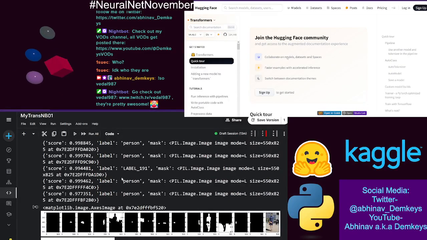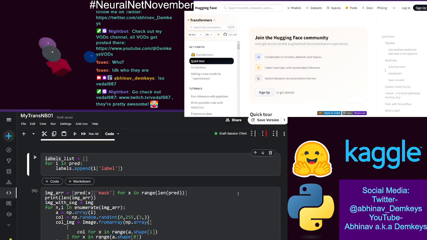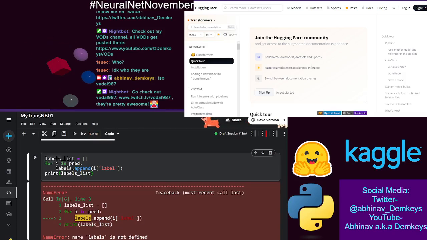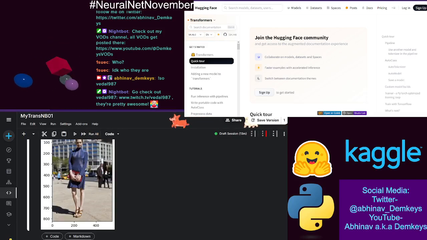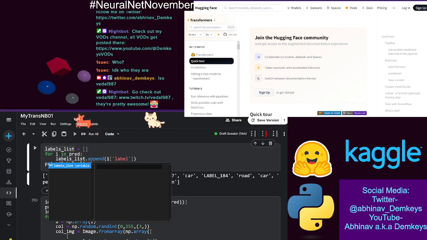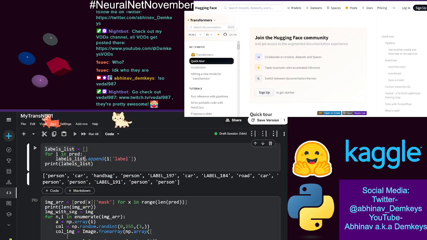I'm trying to read the label here. And then we can print out the labels list. Oh, I made a mistake here. Let's fix that. Okay, so this is our entire labels list.